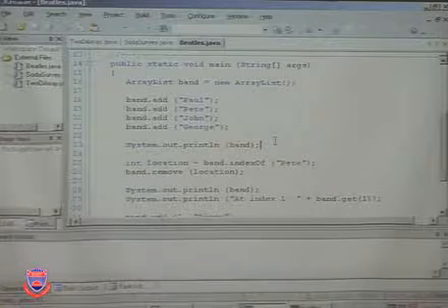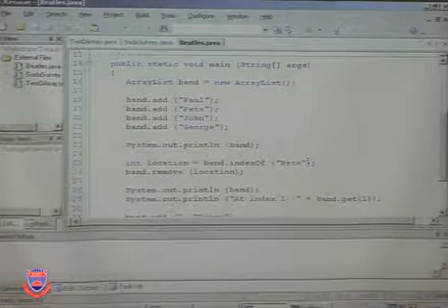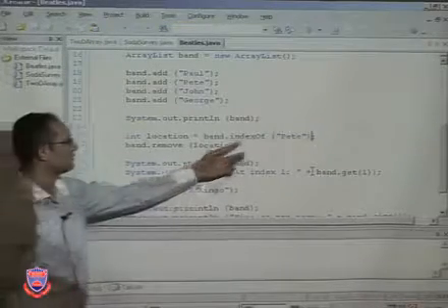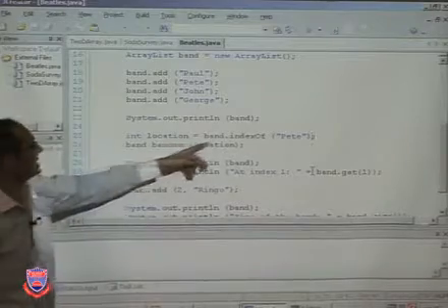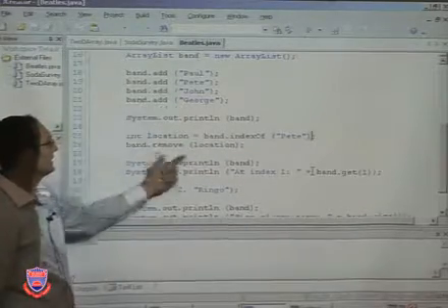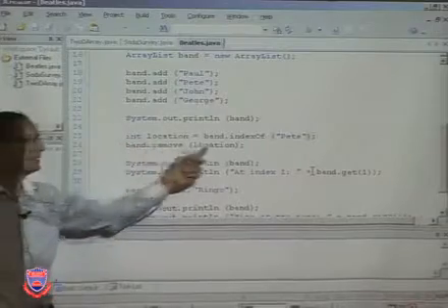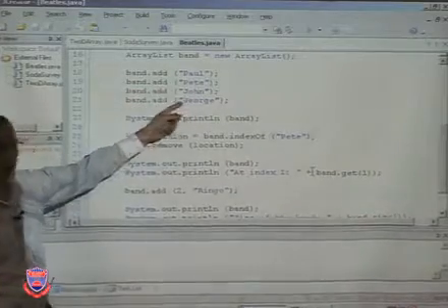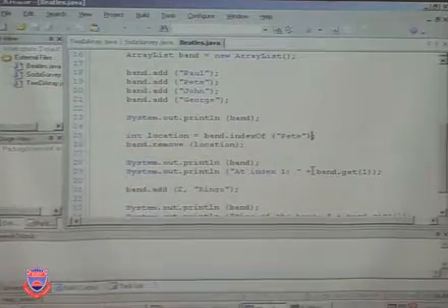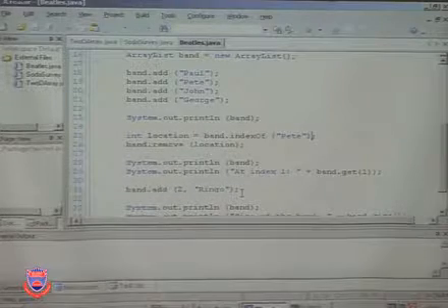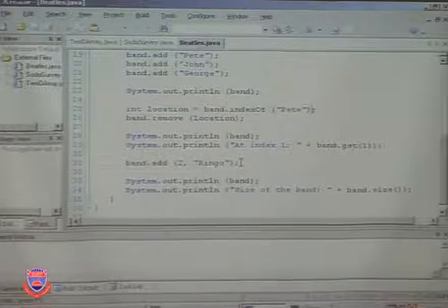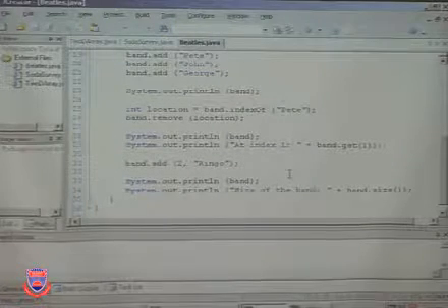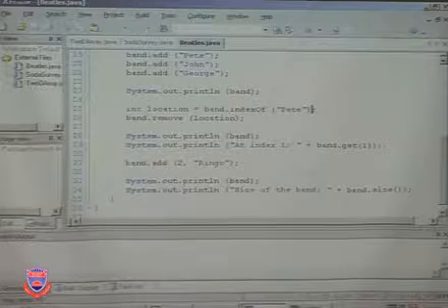Okay, and you can get the location of a certain array list element by calling band index of Pete. So it's going to get the index of this band Pete, which is basically 1, and then it's going to call this method band remove, and then given 1 will remove this Pete, so that the new one will be Paul, John, followed by George. And then if you add Ringo to the second position, it's going to add this band there, and then we'll update the new band, and you can print that at the end according to the changes.